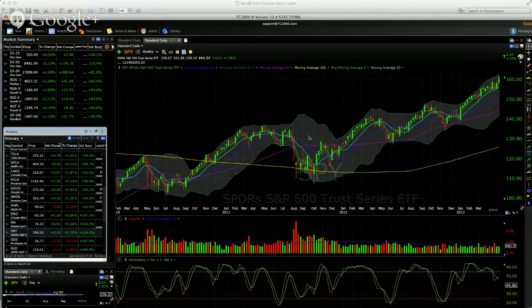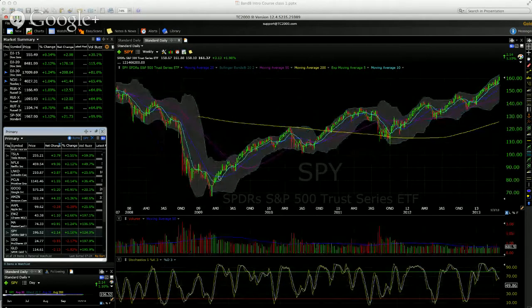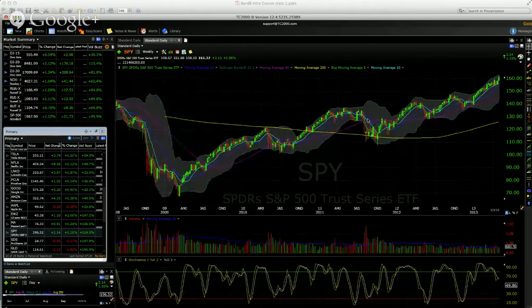All right, so we see here we have a pretty steady run up from 2009. Minor pullback here in 2010, another run up, and then people started panicking a little bit at the end of 2011. And you see this is nothing more than a secondary trend. So the primary trend is an uptrend. You have big volume come in for a couple days, but you have moving average support that runs in. You do have a crossover here, but you never have the 20 and 50-day crossover the 200.